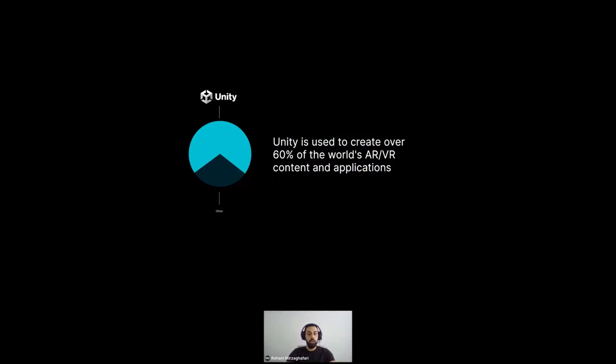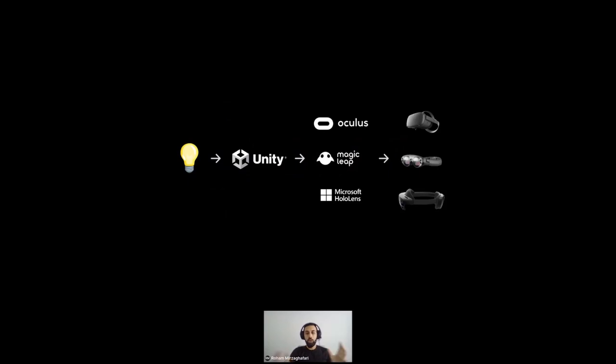And like anything, these applications all start with an idea. From there, you need to build your assets and bring them into the Unity engine and create an immersive interaction using scripts in the C# programming language. Then, once you're happy with your build, you need to leverage an SDK, or a software development kit, to ensure that your target device is compatible with your build. And once you've done that, you can go ahead and render and publish your application, and boom. I mean, it's a little bit easier said than done, but that's kind of the brief process.